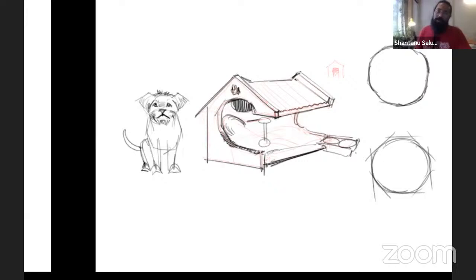There is a pillow over here, so I'm just going to draw that. Okay, so probably with so many details, because it's a design-based question, right?